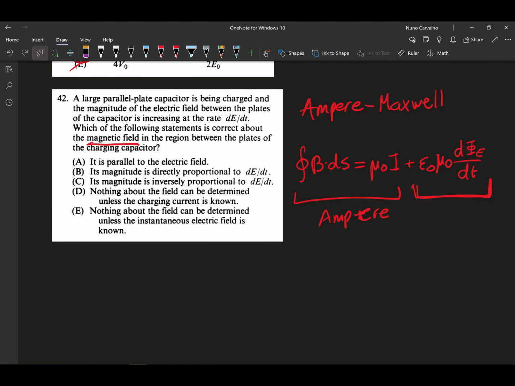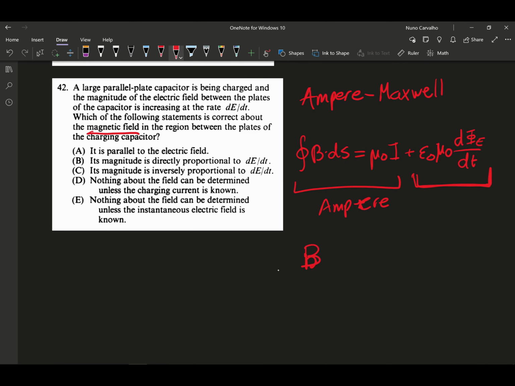But that's where the answer is going to be coming from, because what we were basically saying is, well, the current inside of a capacitor is going to be 0. There's no current that's really happening there. But there is a changing electric field, at least in this situation here. And so that means that the magnitude of the magnetic field will be sort of proportional here to the derivative, I guess, of the electric flux with respect to time.